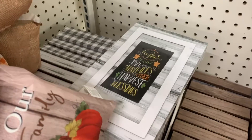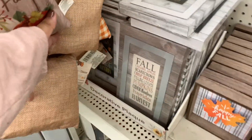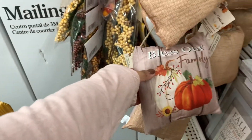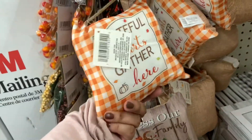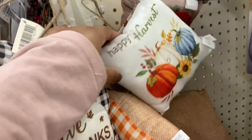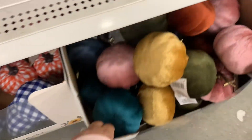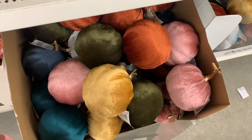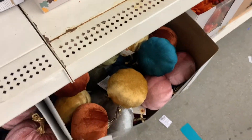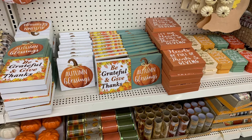These little jug laser cutouts are absolutely beautiful. These little signs are cute to mount on a little wall — they're adorable. These little pillows I for sure picked up and put next to my dog's bed; they're the perfect size and they're made out of cotton, nothing dangerous. They also have these checkered pumpkins — the black and white one always runs out so fast. They also had these faux velvet pumpkins in different colors, absolutely gorgeous. I picked up a couple more signs and the ribbons. Definitely pick up the checkered ribbons because those are flying off the shelves — you can use those for fall, Christmas, you name it.